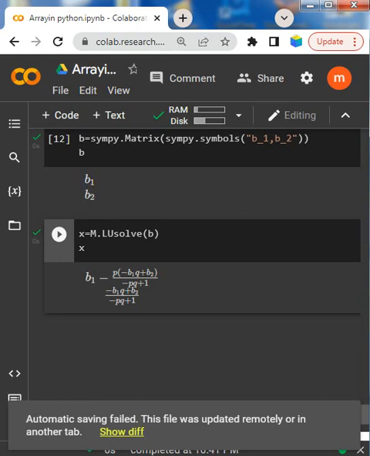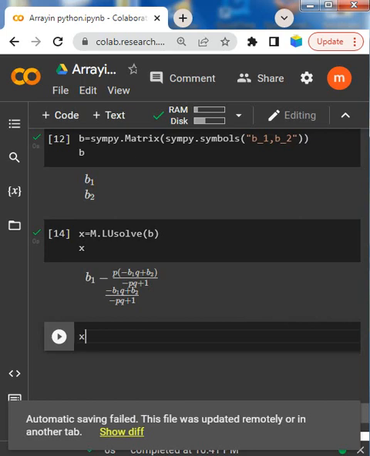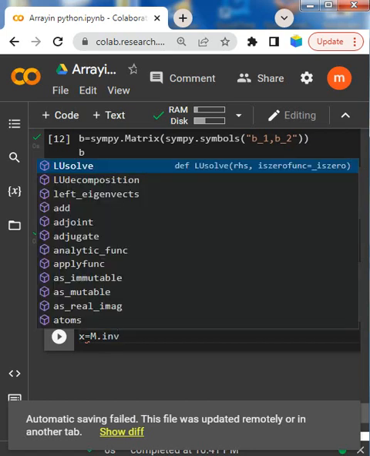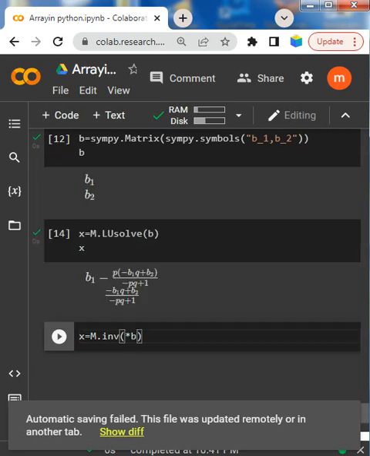One more alternative, we can also directly compute the inverse of the matrix M and multiply it with this one. So try to write here x will equal to M dot inverse, M dot inv parenthesis, and this will be multiplied with B. Oops, not inside of this.